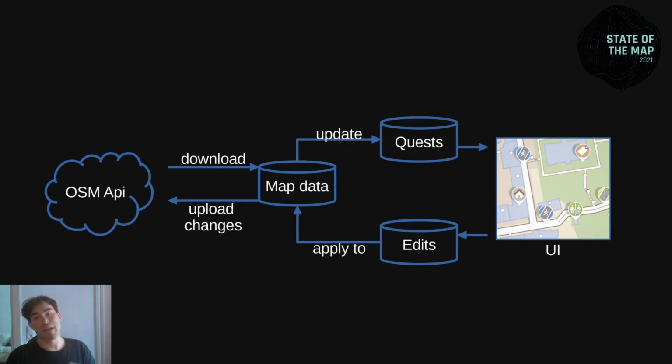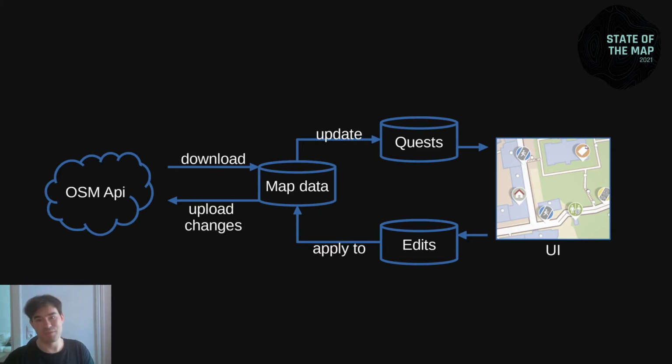So then the edits are not uploaded directly, but the edits also apply to the map data. And thus the map data changes, and thus it is triggered that the quests are updated. This way we have this loop that when you answered, for example, for a building that it is indeed a detached house, then the new quest will be unlocked. And finally, from the map data, the things we changed are marked somehow, and those changed things are uploaded.